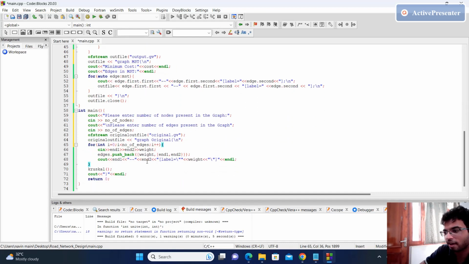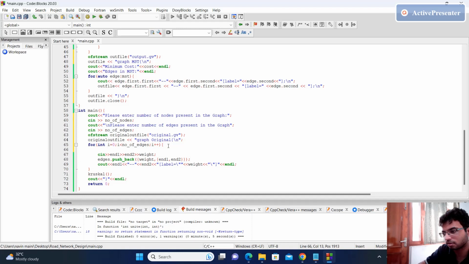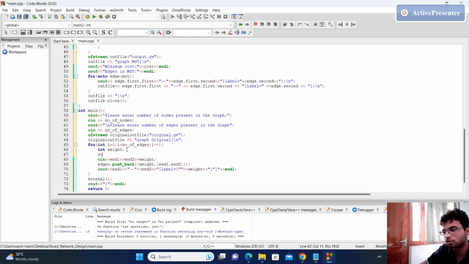So I have to declare weight over here. Let me just declare it and see what happens. Weight, and then I would be entering. Okay, I have to declare my N1 and N2 as well. So it will be declared like this because I am taking string as input.